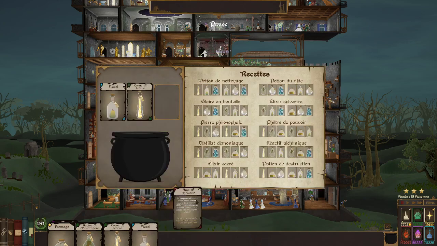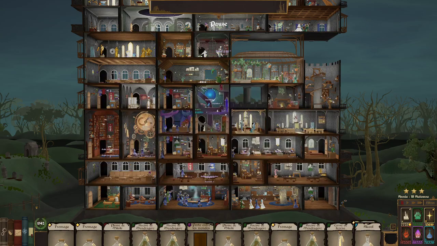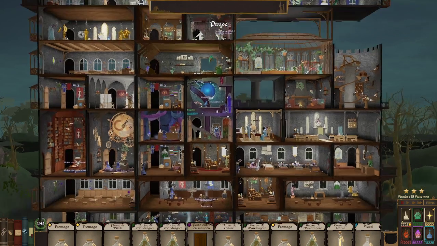I need alcohol, unicorn, and Parkovit hats, or Thousand Wings and Parkovit hats. So I have Parkovits everywhere, alembics everywhere. I try to create these potions as often as possible.